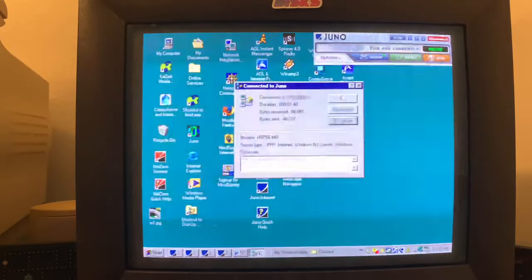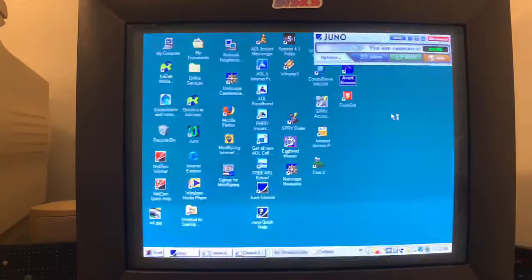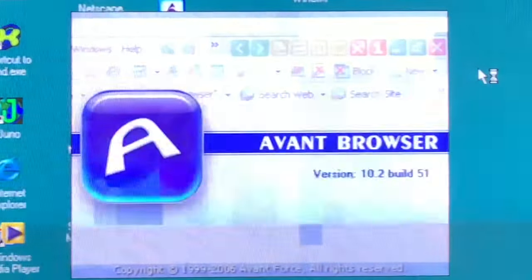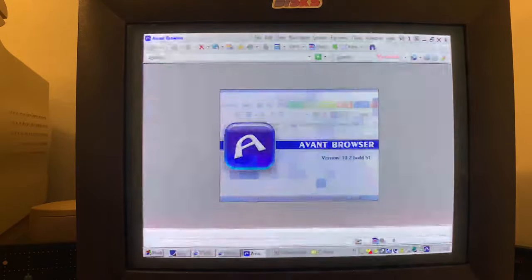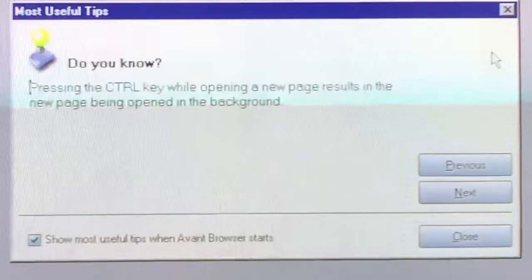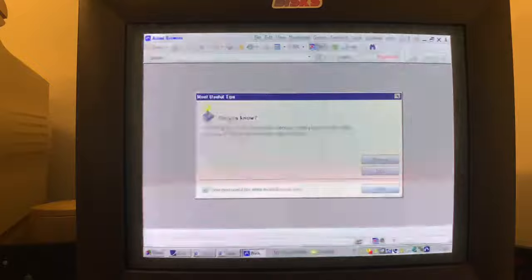Protocol of TCP/IP. Today I want to try the Avant browser I got from my friend Jot Dot. Help me load this up. I'll probably do a whole video on this, or maybe this will be the video. Version 10.2, build 51, Avant. Did you know pressing the CTRL key while opening a new page results in the new page being opened in the background? Wow.